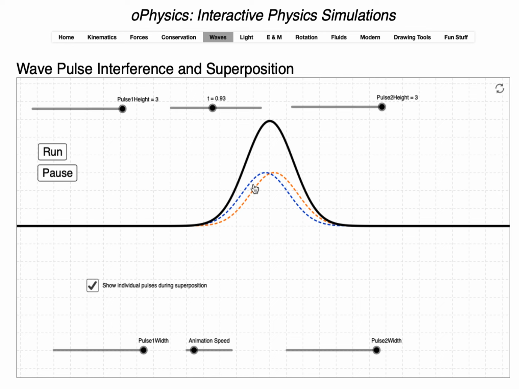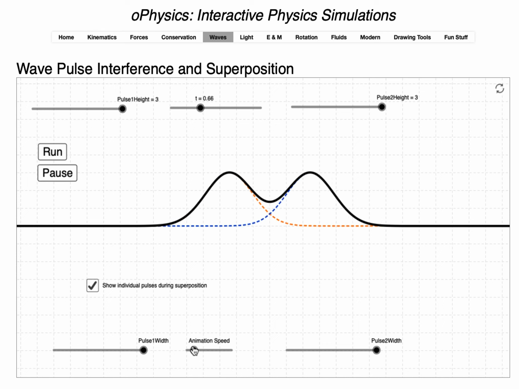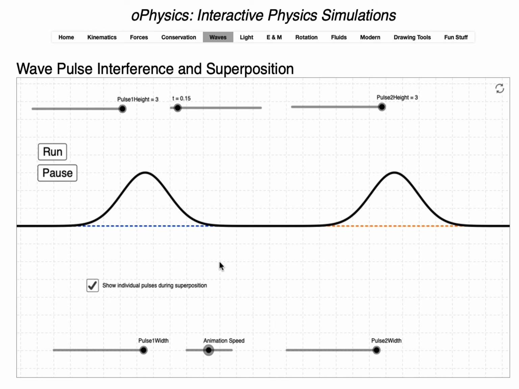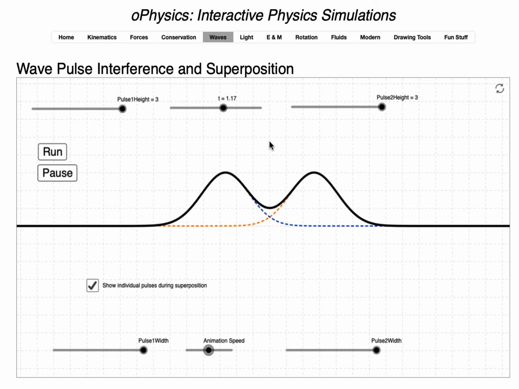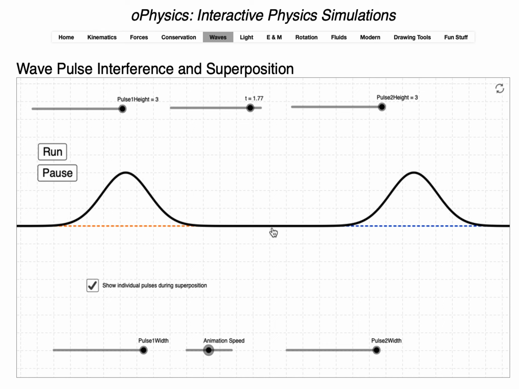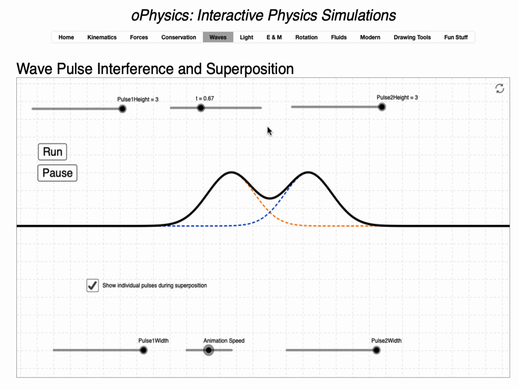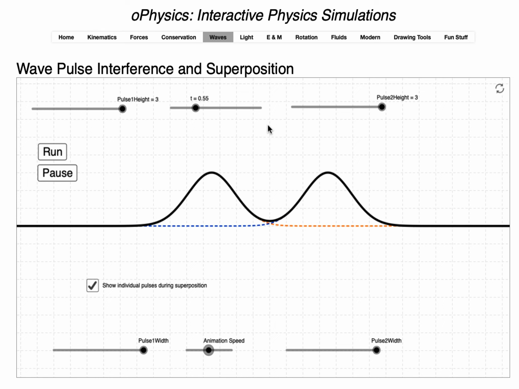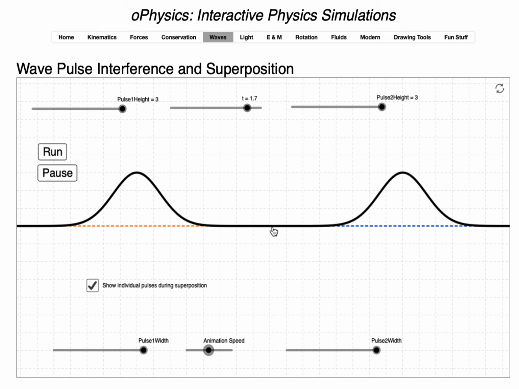The reason why is because the two waves have the same orientation, so they add to each other. Whenever two waves have the same orientation and they add to each other, that's called constructive interference. Each wave had a height of 3, but adding both of those waves together gives you a new wave with a height of 6. So this is called constructive interference. Let's just run that one faster now. Whenever two waves meet and their heights add up, that's called constructive interference, and that occurs at this location here.